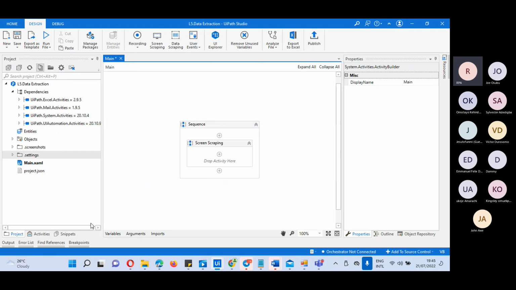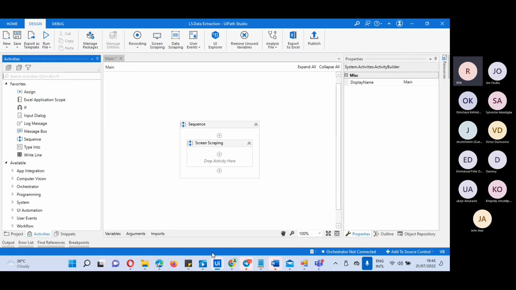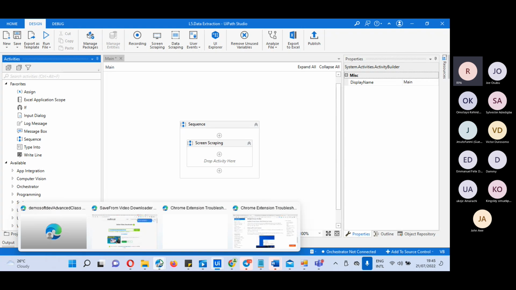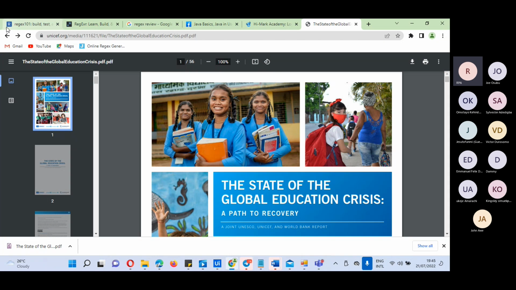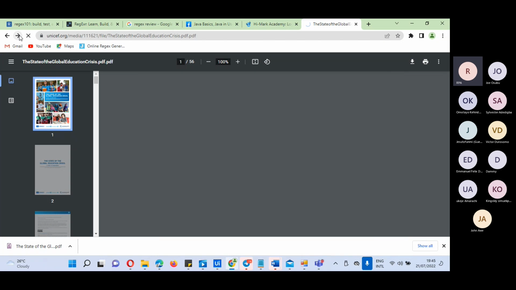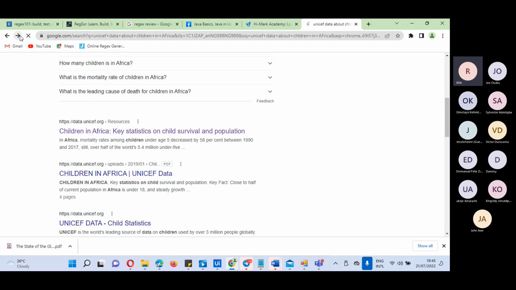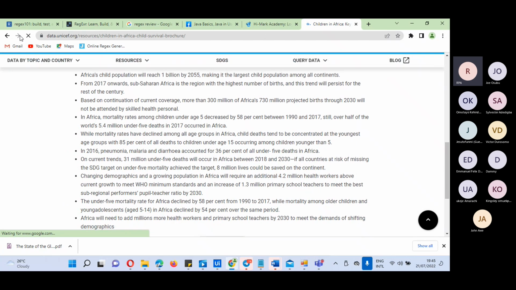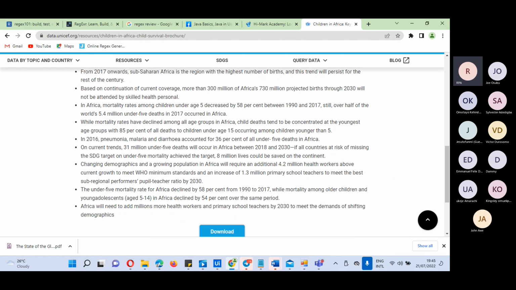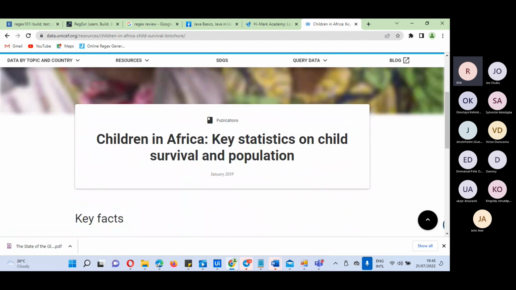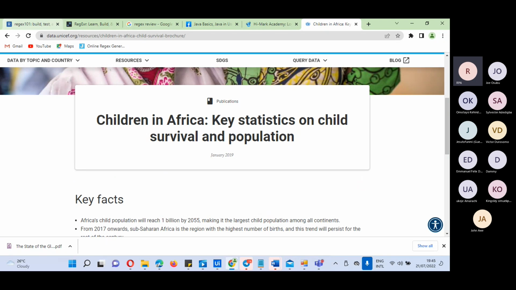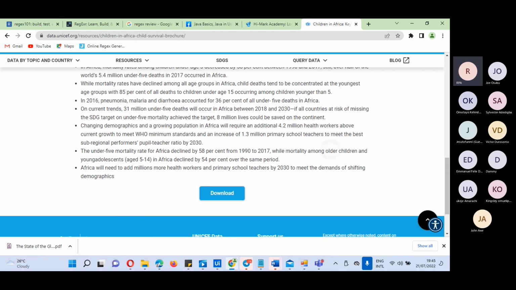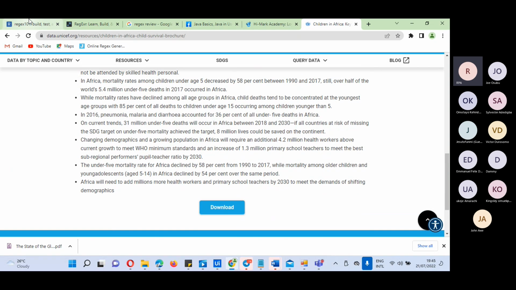Okay, so I'm going back to this site. Where is the site now? Is it this? Moving forward. Still on screen scraping. Let's use this.